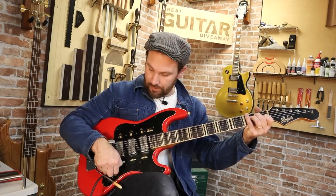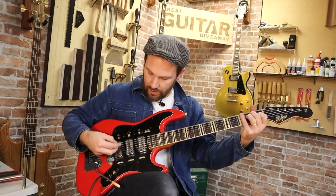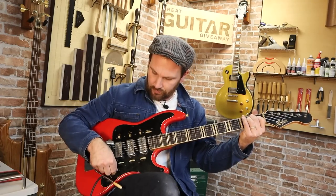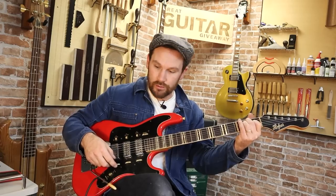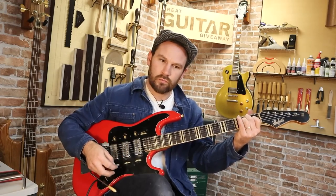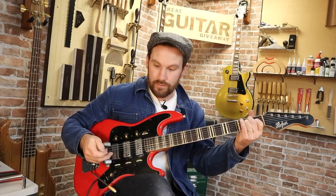And then let's give a couple of strummed chords and change our rhythm solo function. So here we go, treble on. And here's our rhythm. It really just dials it back by, you know, 40%, which is incredibly useful. You've just got a lovely warm tone there without any aggression at all. And then you flick one switch and you've got all the drive you could possibly want.